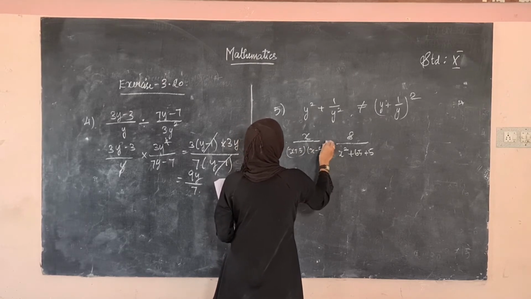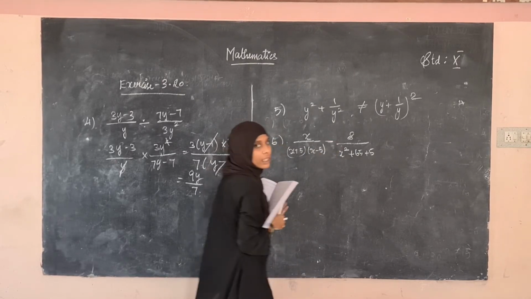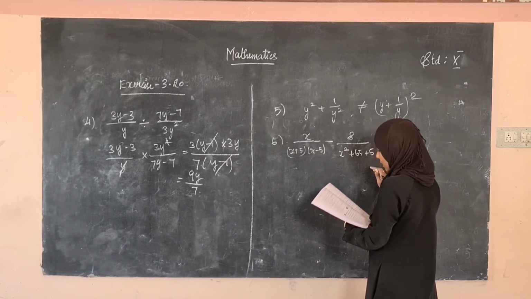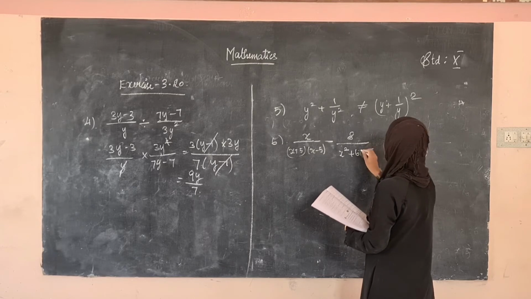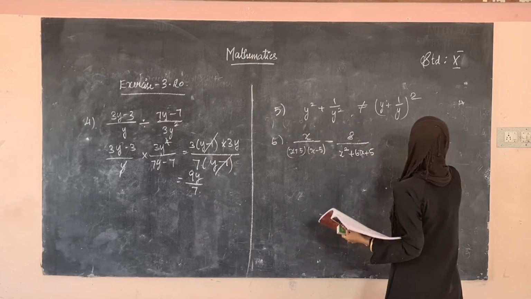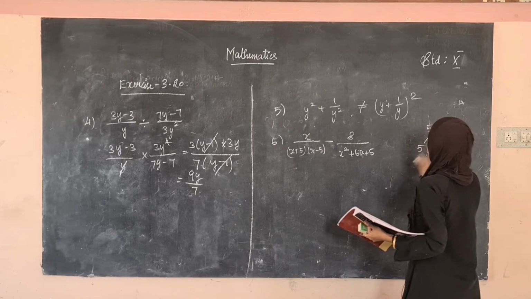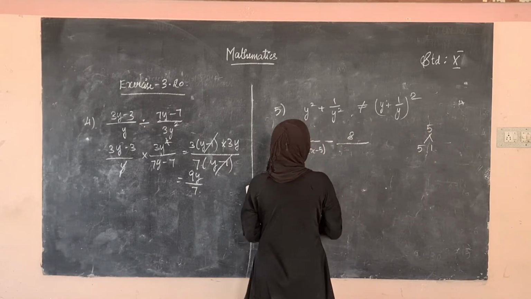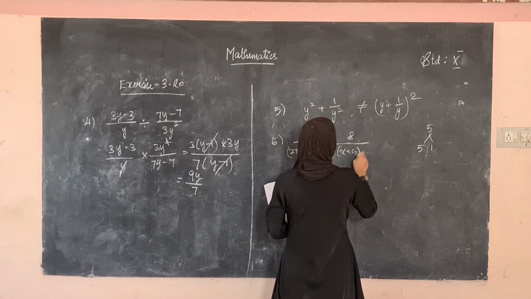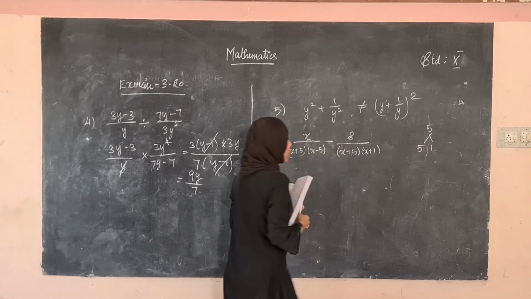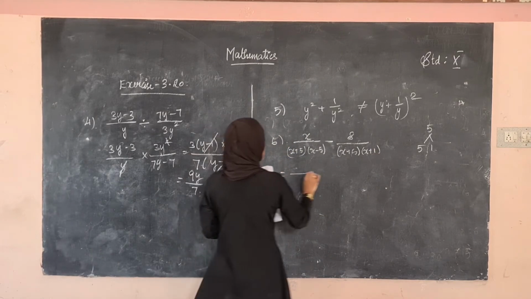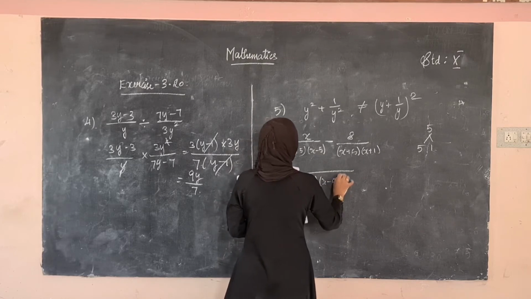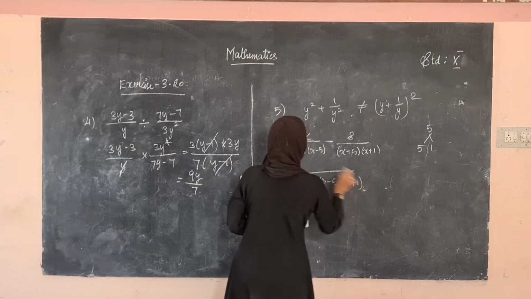See, they have asked us to subtract, so we have to find the LCM. So this is 6x, right? Now we have to factorize this 5. 5 can be multiplied as 5 into 1. So this can be written as x plus 5 into x plus 1. So what's the LCM here? LCM is x plus 5 into x minus 5 into x plus 1.